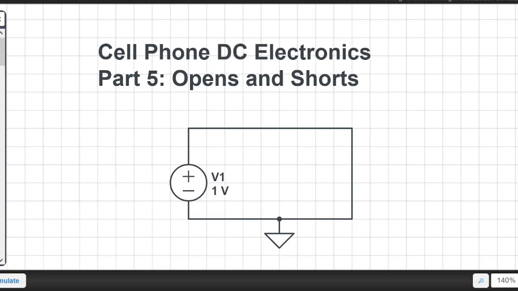So that is the difference between an open and a short. An open, you can't pass any electrons through an open because there's no connection whatsoever. And a short is that the connection is routed to, well, essentially a short is a closed circuit, but the circuit is closed in a way that you wouldn't want it to be.